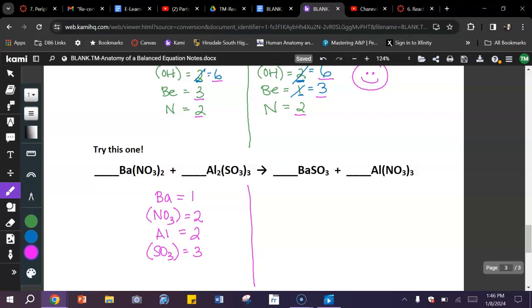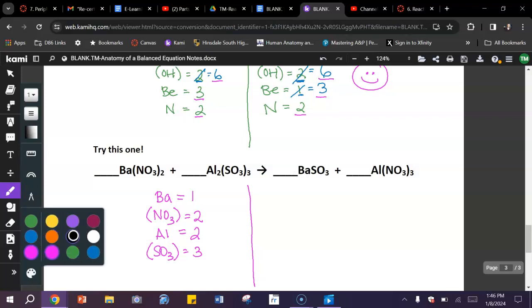And if you want to find the names of your polyatomic ions, look on the back of your chem helper. That's where you're going to find them all. Also, if you're not sure if something is a polyatomic ion or not, you can always look at the back of your chem helper and look at that reference list and it'll tell you. Because look at this compound, BaSO3.